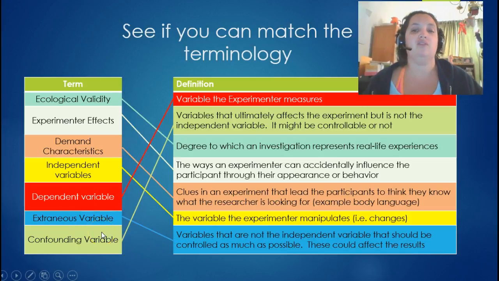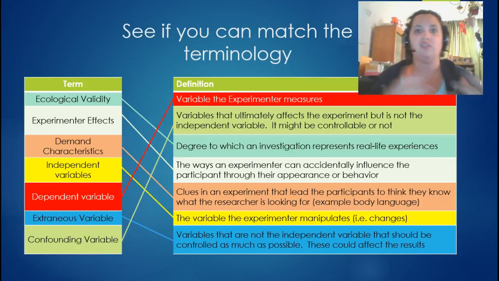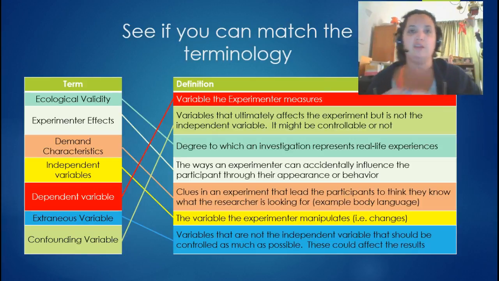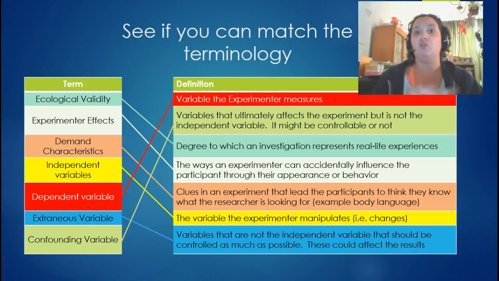And your confounding variable. This is something that will actually affect the experiment, but it's not the independent variable. It might be something you should have controlled, but it might not. Let's go back to your experiment. The idea is if you pick the correct card, I will give you a cookie. So the independent variable is that card, you are the dependent variable, and I've controlled all the extraneous variables. I've made sure you haven't eaten for an hour. I've made sure that you like cookies, that this particular cookie you're not allergic to.